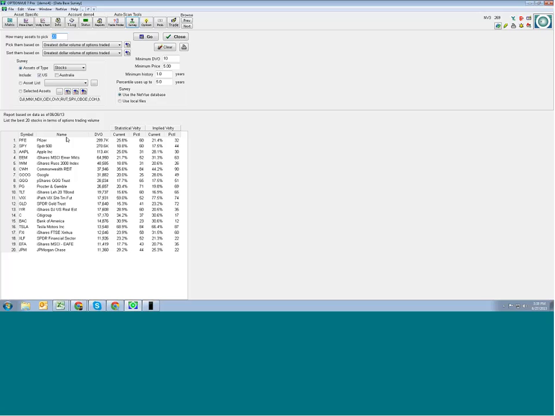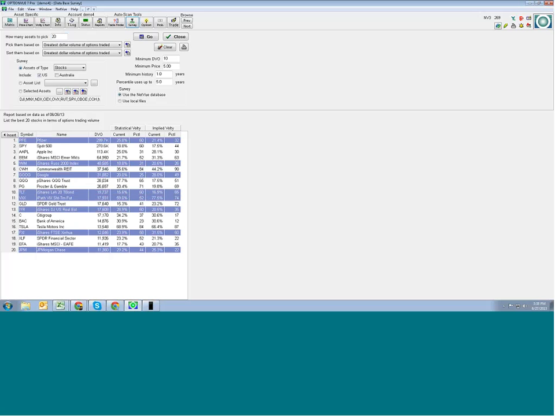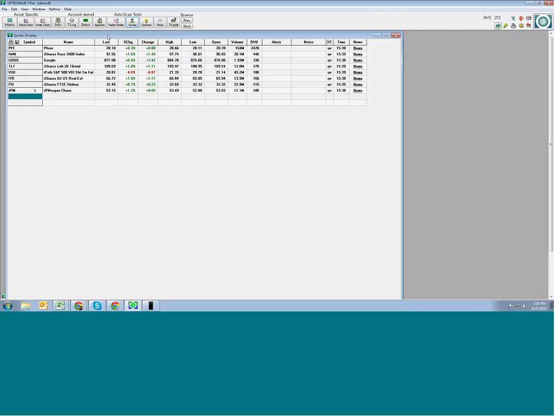That's what it is. And then I could left click on this one, hold down my shift key, and left click here. You could also highlight the first one, hold down the control button and select the ones you want, and then hit the insert button. Now I can close this, and there they are, waiting to go. Then I'd hit an insert button here, type in a name, whatever. So now I have a group that I just created from that scan.